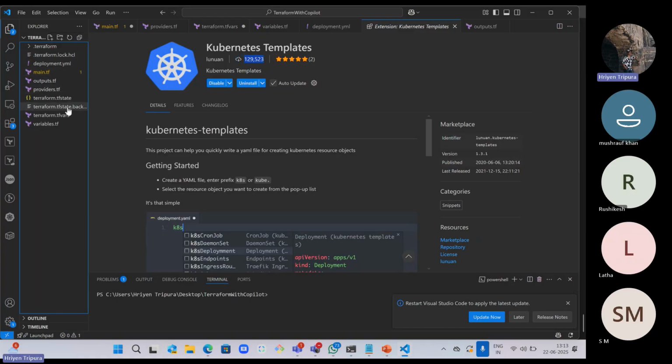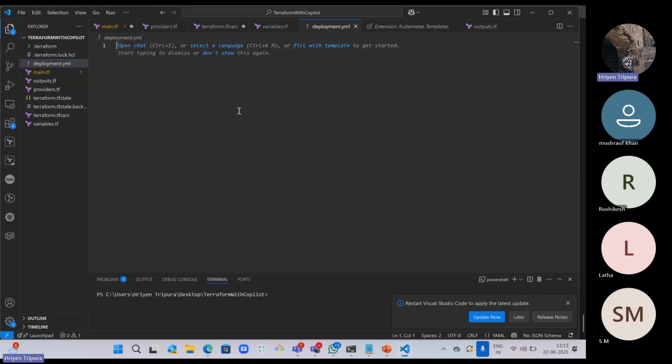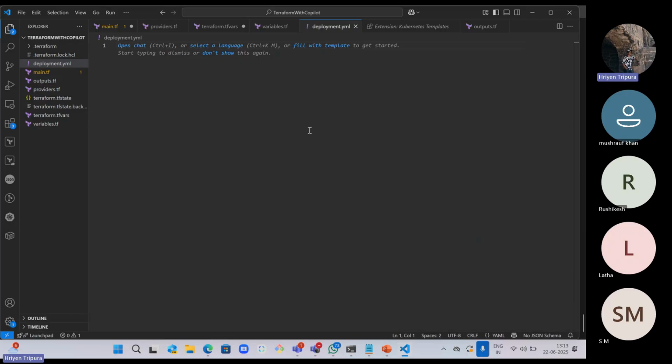Now let me come to deployment.yaml. As I mentioned, we need to understand how to make use of the extension that we have now installed as a plugin. You simply type deployment. There are different types of deployment templates.